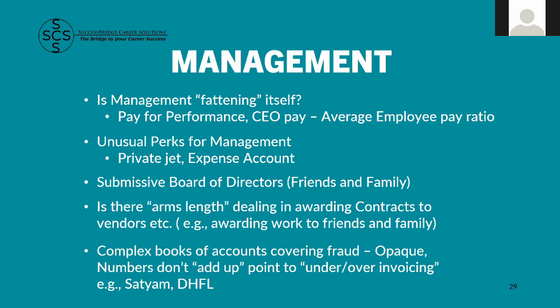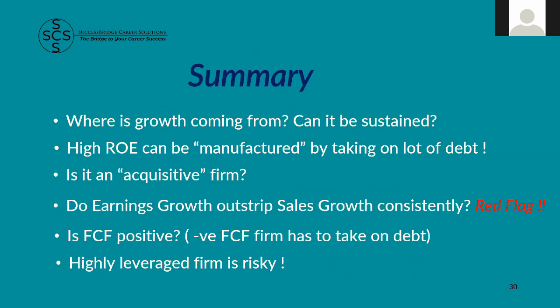And so that is something that not only analysts look at unfavorably, but also the regulators look at unfavorably. So one should stay away from such companies. And two of such companies, Satyam and DHFL, which is Diwan Housing Finance Limited, got caught when they were cooking their books. And you can take a look at the history of what happened with both these companies.